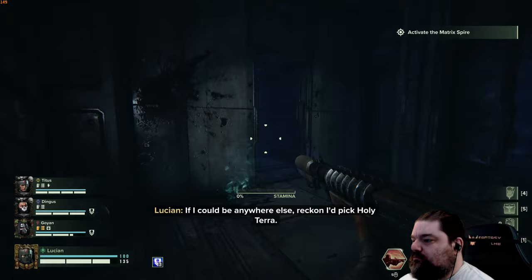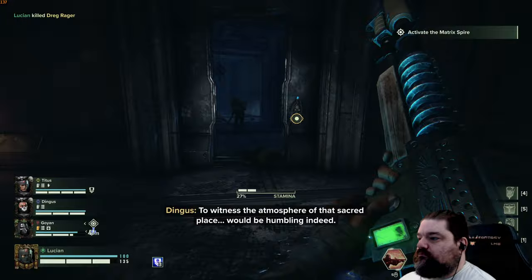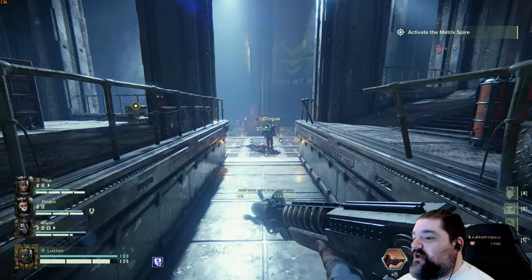One day, I will see the Golden Throne, even if not with mortal eyes. You witnessed the atmosphere of my sacred place. Muster yourselves, the horde is upon us. Meet him head on. Elimination sanctioned. Elimination sanctioned. Kind of like some Terminator stuff.